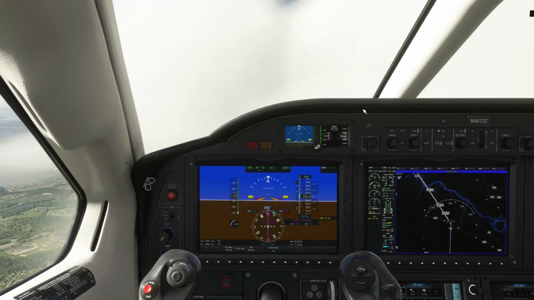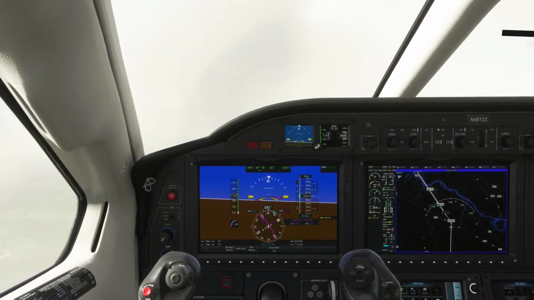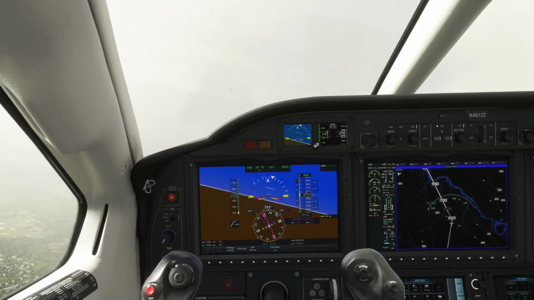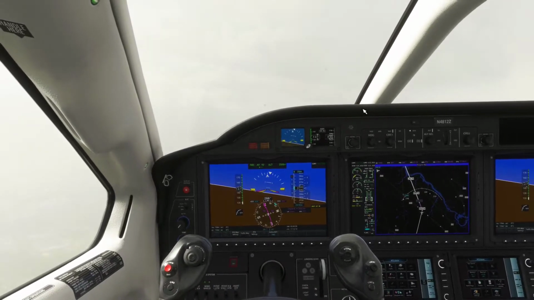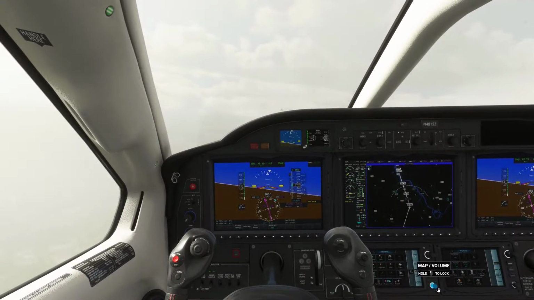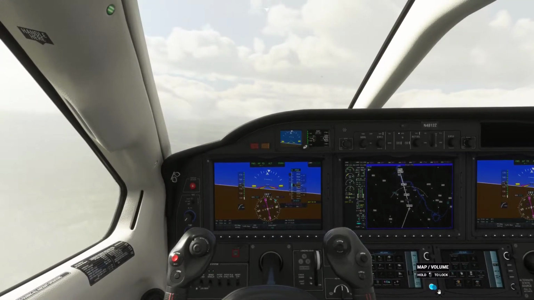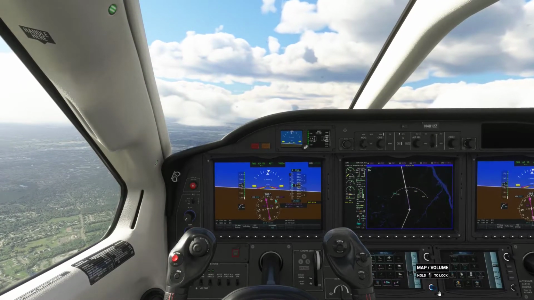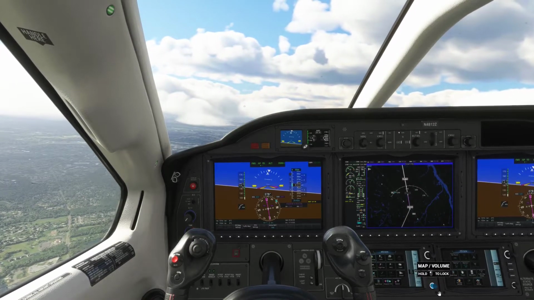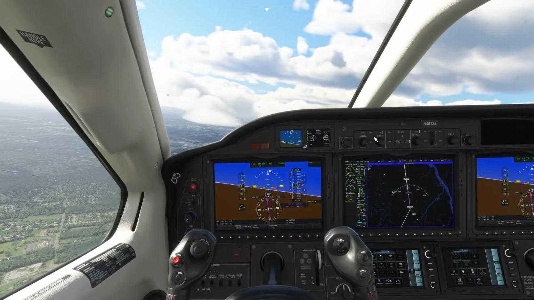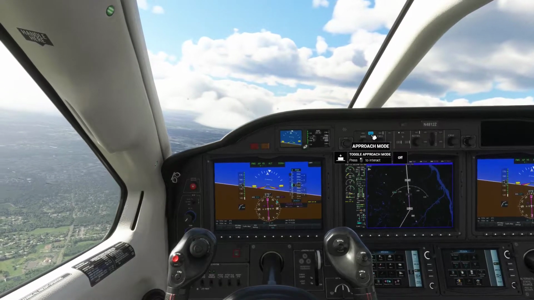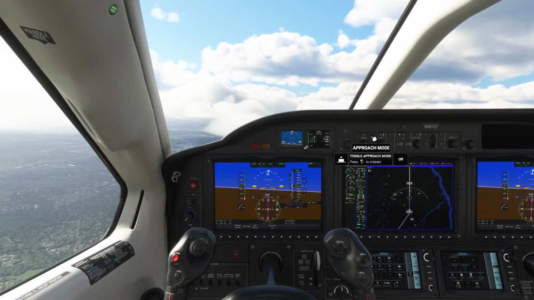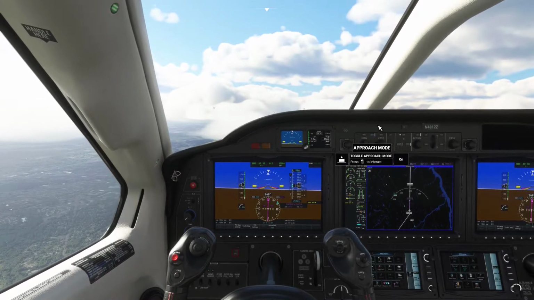As we make this turn here, because we got lucky and we have a straight-in RNAV approach once we make this turn, we will arm our approach mode here soon. Arm the approach mode.